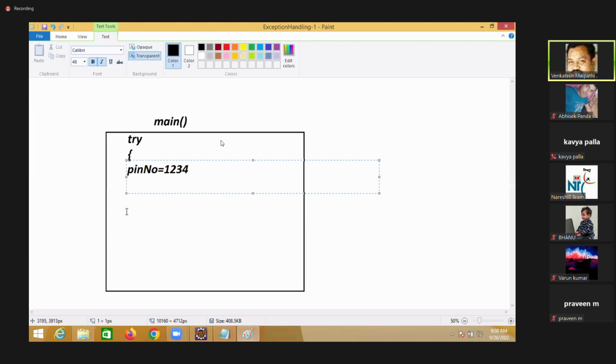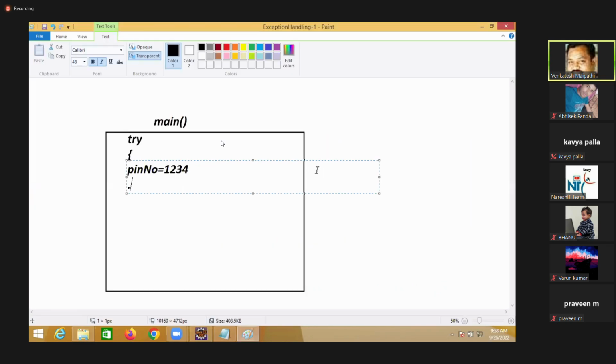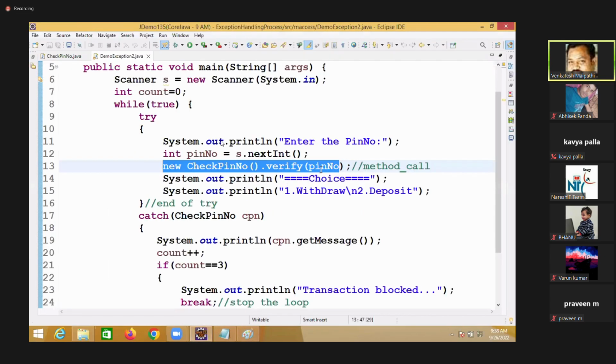Now I am creating an object and calling the method. So this is a method call. I created the object directly: new CheckPinNumber dot verify of pin number. This is the method code.